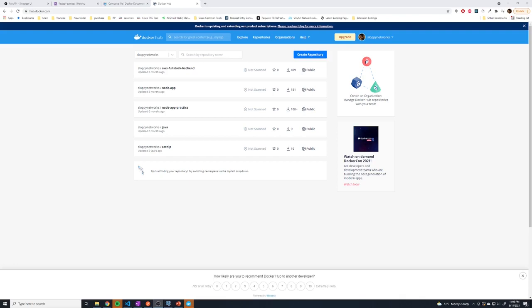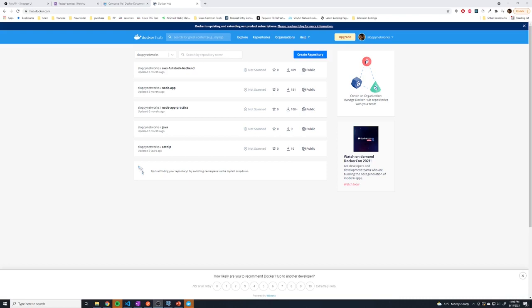I'm going to assume that you guys have a basic understanding of Docker. I'm going to assume that you already have Docker installed on your machine. So we're going to get right to it and get started on setting up our FastAPI within Docker. So I have Docker Hub open, which is just a public repository of different images that we have access to. You can create an account if you want to. You don't have to create one at this stage.